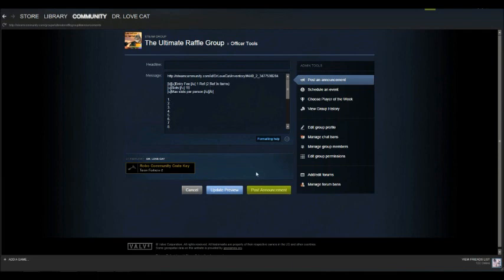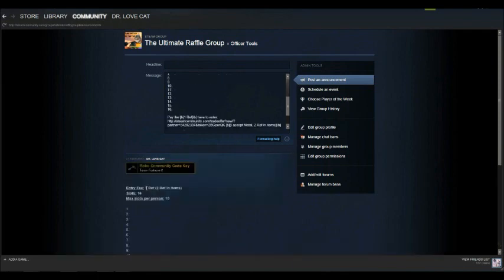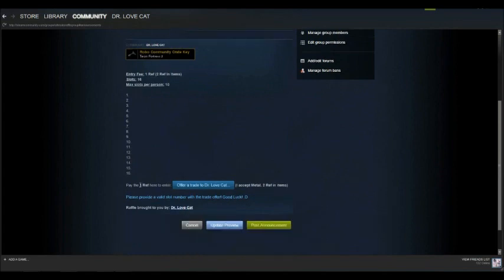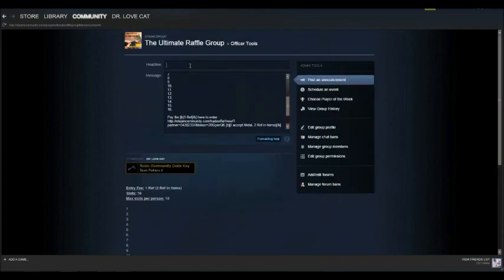Slots, like I said, 16. And let's say 10 people, 10 slots max per person. And here we are. Here's the top part of the announcement. And here it looks good. And there we go. That's how it's supposed to be. So people will start sending offers soon once I post it. So let's create the title now.